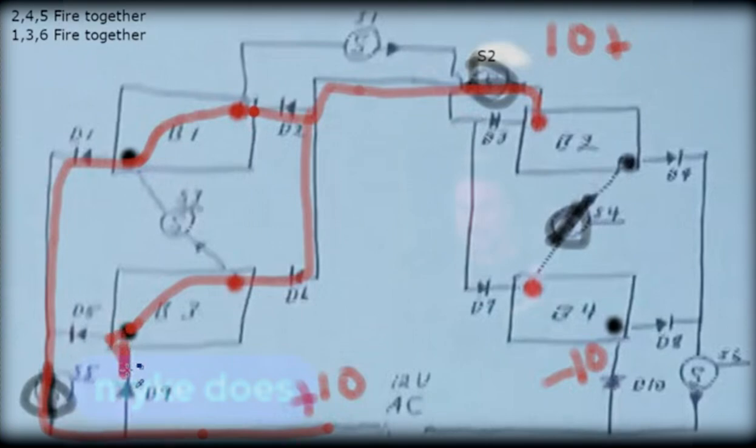And that diode blocks—see, like it can't go there. I don't know why he has that there. But it can go this way through this diode and through that switch also. So that positive ten from the right side can cut across both these batteries also, which are five-volt. There's five volts right now because this switch is closed in, they're not in series. Anyway, there goes your positive ten on one side. And I'm going to trace the negative path. The negative ten is going to go through the diode to here. And there's your AC flip of potential, polarity flip. You know, AC flips the polarity each cycle.